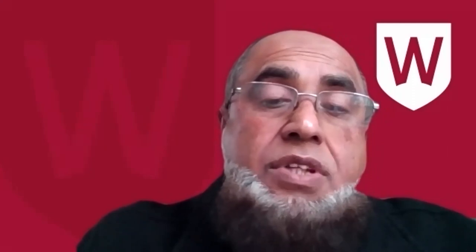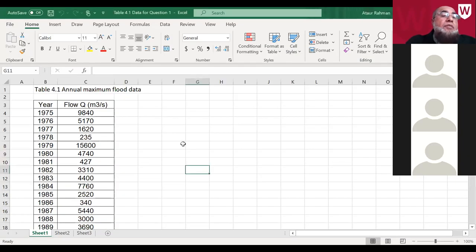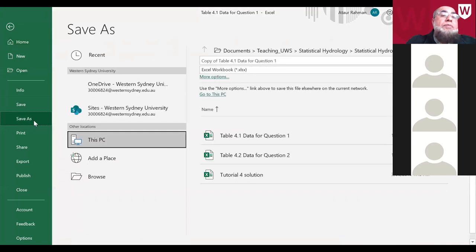Okay, so I'll be using R. I'll go from the beginning so that it will be kind of a revision. The first step is that we have to prepare our data. Let me share the screen and show you how we prepare the data. We have our annual maximum flow data here. In R, I will create a new file so I don't disturb my old file. So I'll create a file, the GEV application, the GEV data.